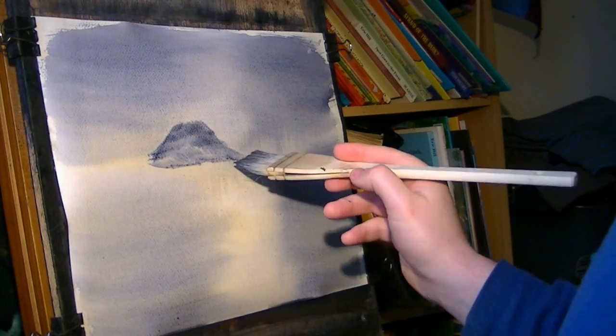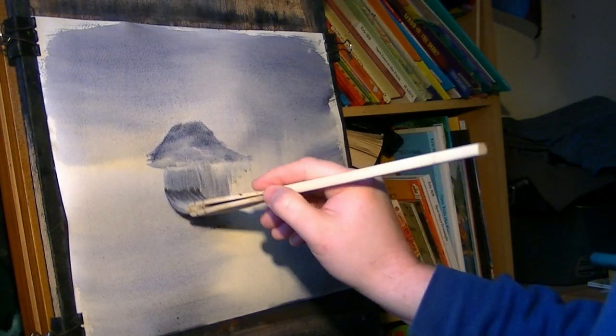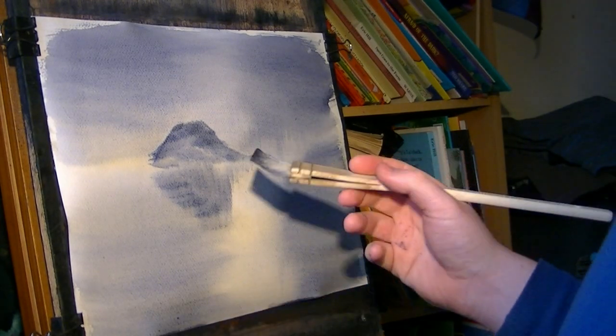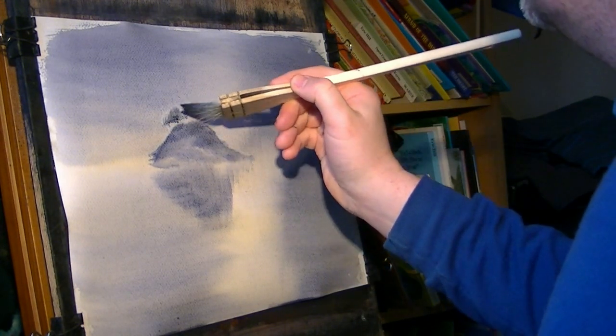And then obviously the paper's still wet, so I can just go straight in with the reflections. Now there's the hill next to it, actually. I'll just put some little trees up there.